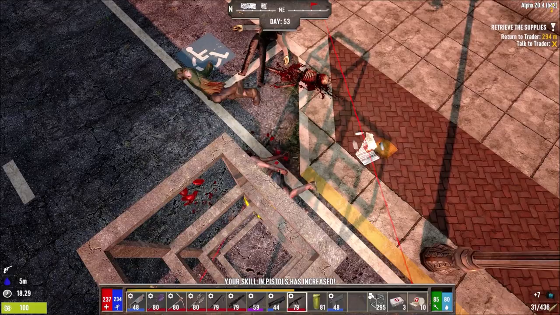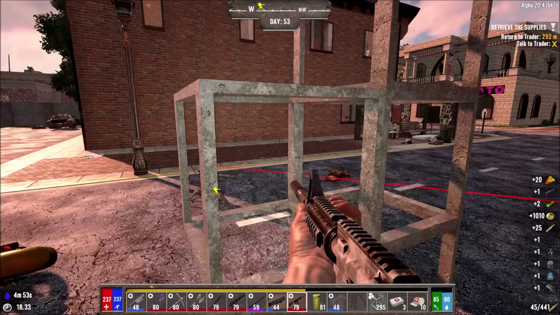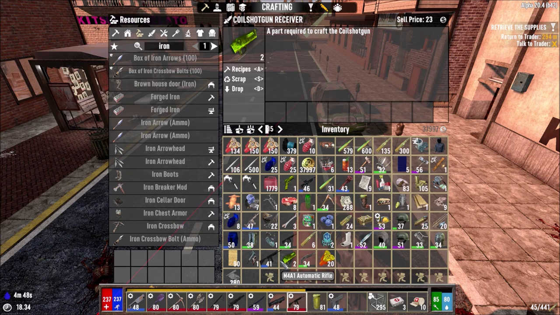Okay, I need to make sure that we stop the regen. That was a little bit of a waste of ammo just now. I panicked. Do not panic, John. Oh, what was that? We just got another quill. Oh, quill shotgun receiver. Now we can make our own. I think we already have one barrel. And more M4A1s. Nice.